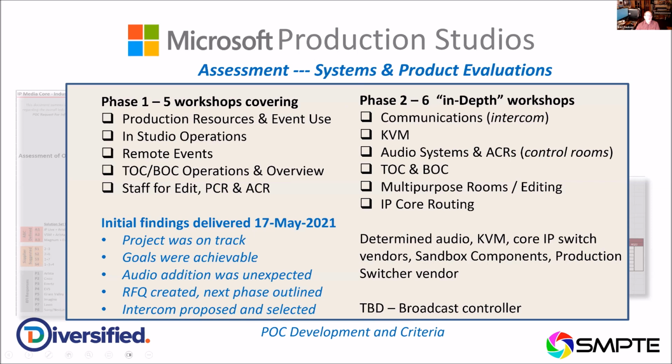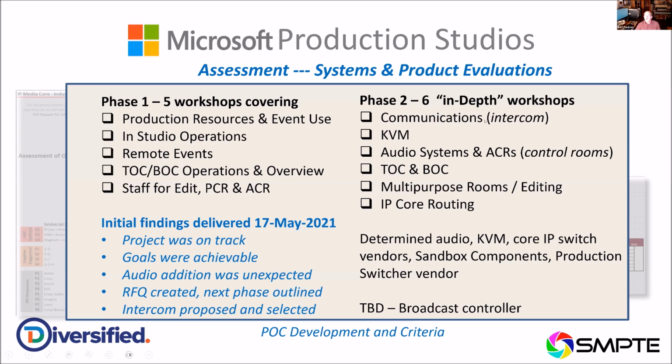And then once we completed these sets of workshops in phase 1, they really wanted to get into depth in each of these to make sure they had the right selection. So phase 2 was 6 in-depth workshops, and these were workshops that consisted of 3 to 4 hour interview processes, a week follow-up later on, then Q&A and questions out to them, suggested products, and then interviews with each of the particular vendors that created that.